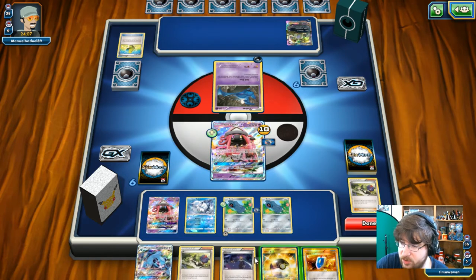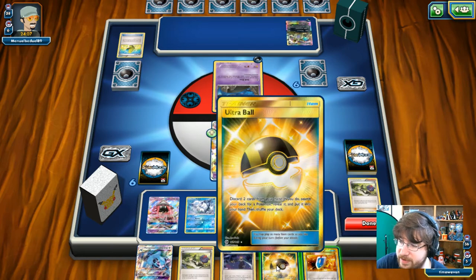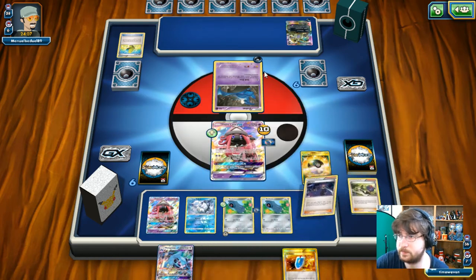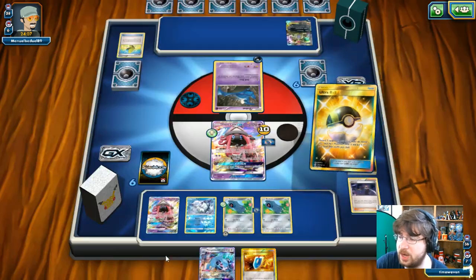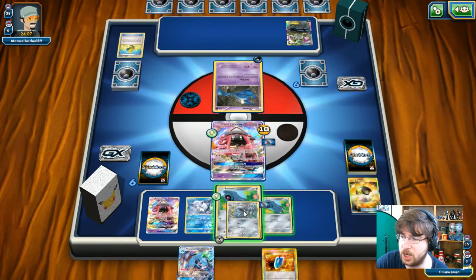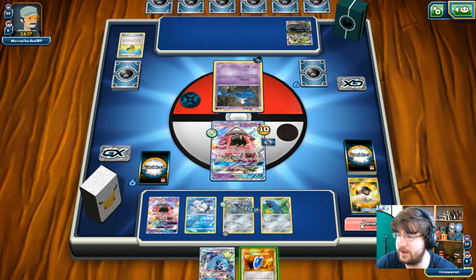Let's drop a Steel Energy down this turn. I can get a Metang by discarding these two. And this way I can at least evolve once, and then next turn, regardless, I've got a Metagross. Because I do have that VS Seeker, so regardless if they end or not, I should be able to attack.